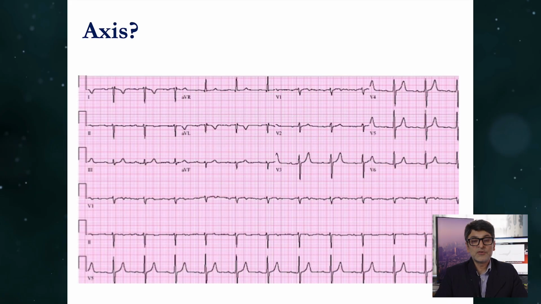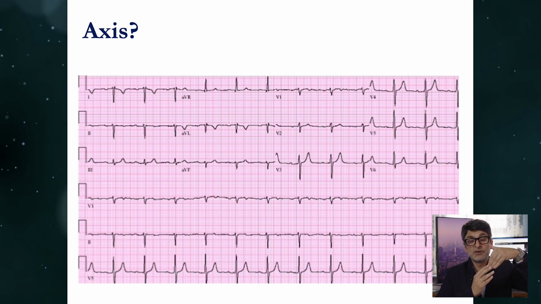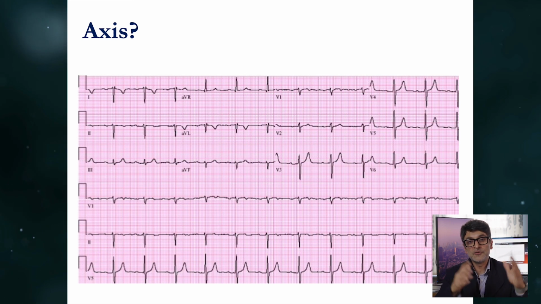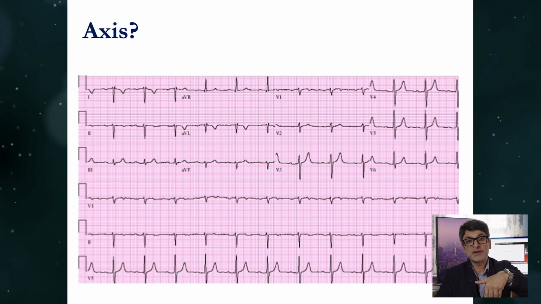Now the question here is, what's the axis on this ECG? So here the QRS in lead 1 is pointing downwards, and the QRS in lead 2 is also pointing downwards. So that doesn't really fit with anything. Normal is both QRSs pointing upwards in 1 and 2. Left axis, QRS in lead 1 and QRS in lead 2 are leaving each other. Right axis, QRS in lead 1 and QRS in lead 2 are reaching towards each other. Here, they're both pointing downwards.